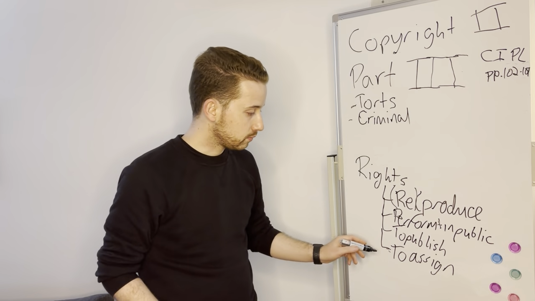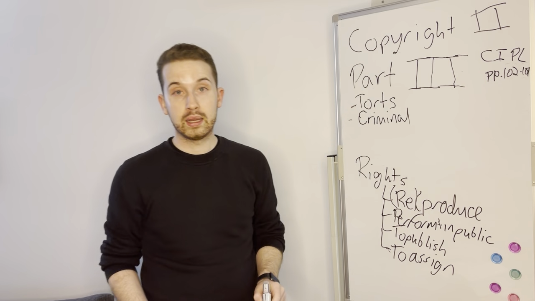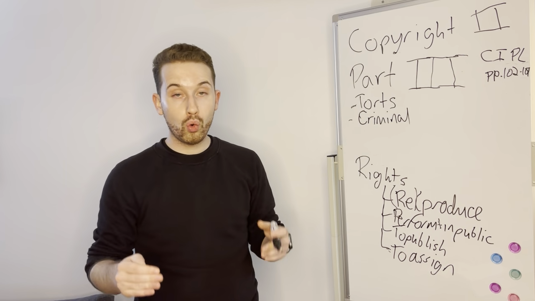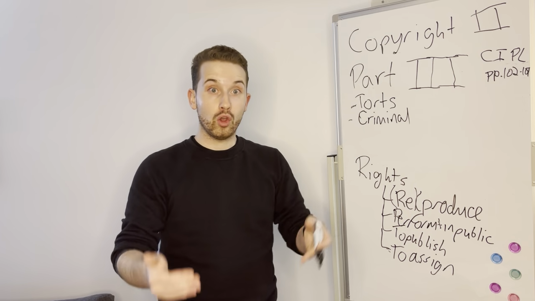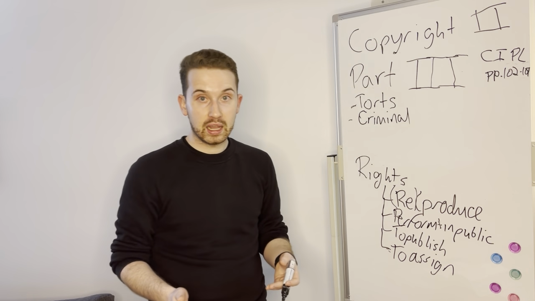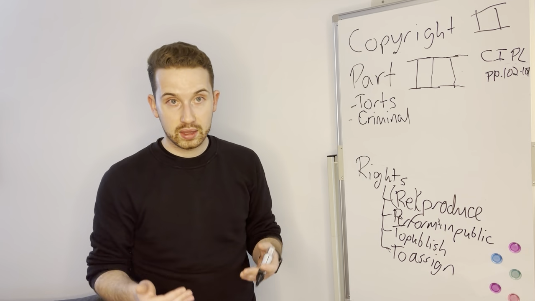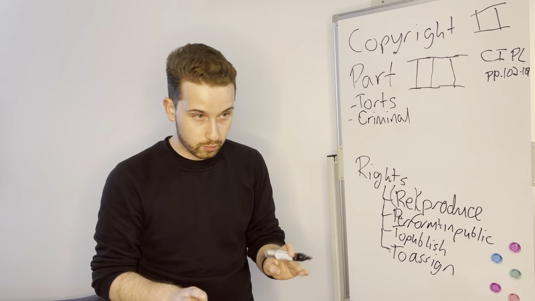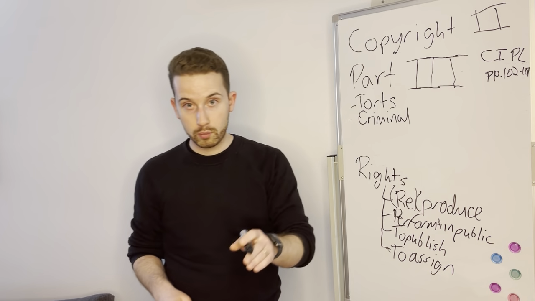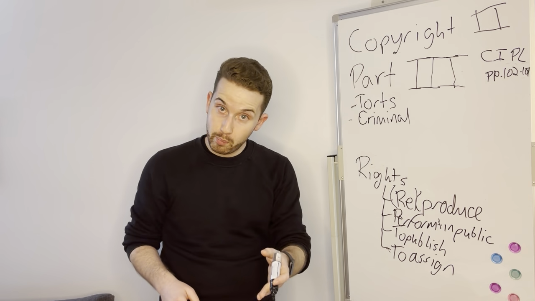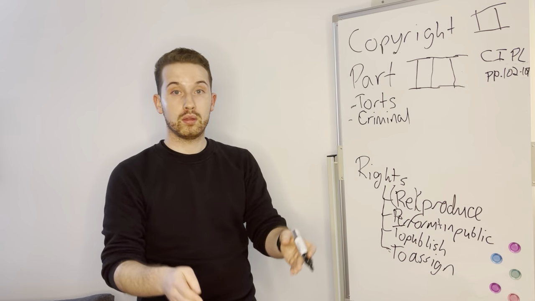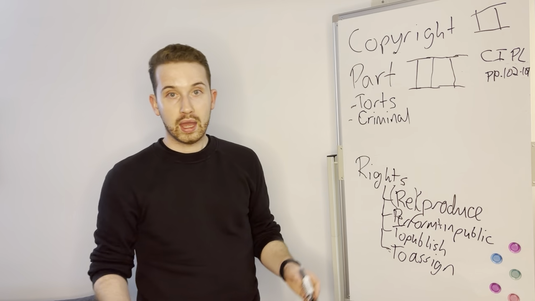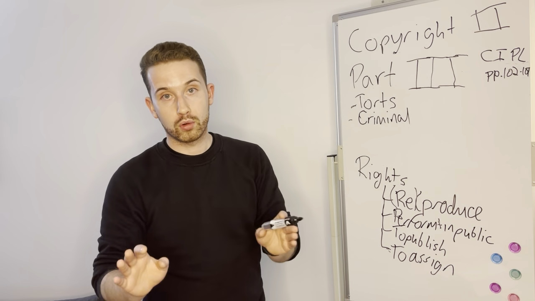So, on assignment, if I do not assign my rights, and then two parties are illegally violating my rights, then they can both be responsible. Alternatively, this is not an important nuance, but if I've assigned my right to one party, and then the same party goes beyond their license, goes beyond what they can do, and infringes upon my rights, and someone else helps them, they're both responsible.